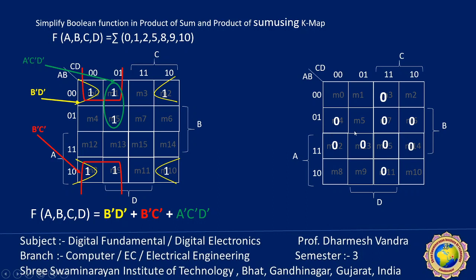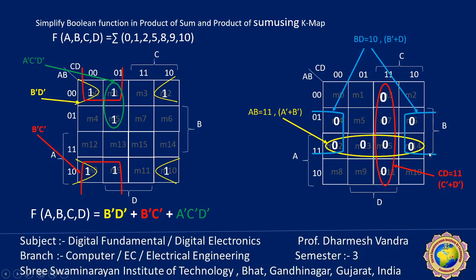First we make a group of this 4 column, and common is C equal to 1, D equal to 1. So C D whole dash will become C dash plus D dash. C D is 1 1, so we have to take the complement, C dash or D dash. The third row represents A equal to 1, B equal to 1, so it will represent A dash plus B dash. Now these two are possible, and where B D is 0, 1 and 0, B dash plus D.